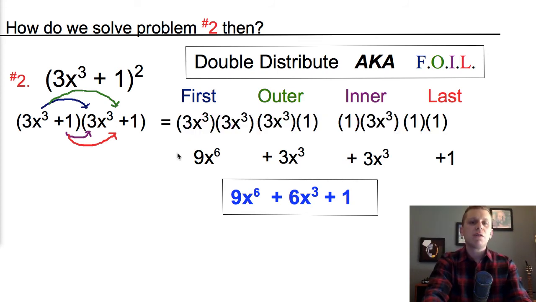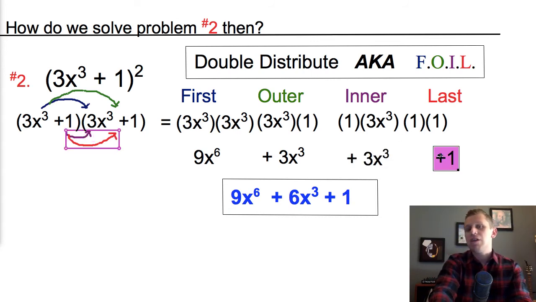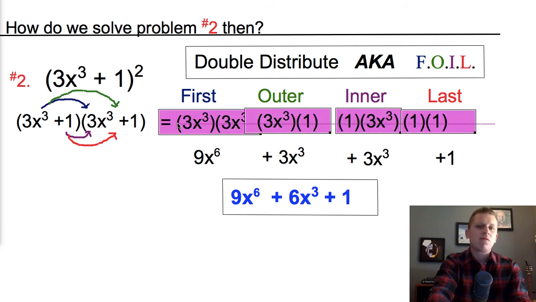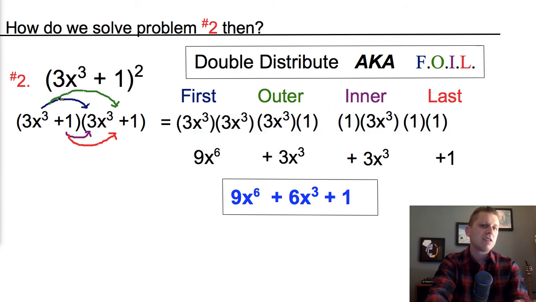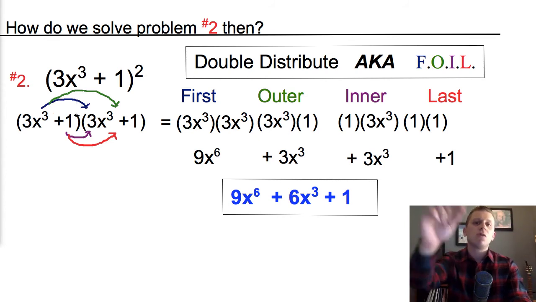But really what you're doing is just drawing an arrow one at a time. I would first draw the first arrow, and then I'd write this term. Then I'd draw the outer arrow here, and I'd write this term. The inner arrow, I'd write this term. And the last arrow, I'd write this term. I'm not at any point writing out these products. This is taking place in my head, as I signify drawing the arrows. One, take the product. The next one, take the product, and so forth.